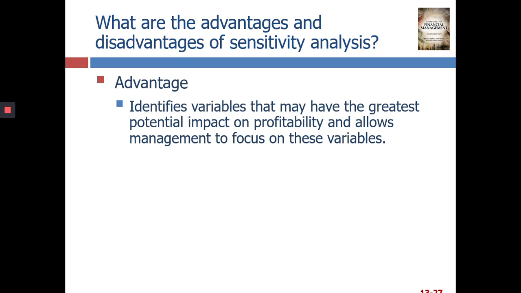So let's say we find out that one particular item like selling price, now you're selling for 2 ringgit. If you reduce the selling price to 1 ringgit 80 cent, you might be making a loss. So that means it's very sensitive. Alright, so you will make sure the price does not reduce, right?